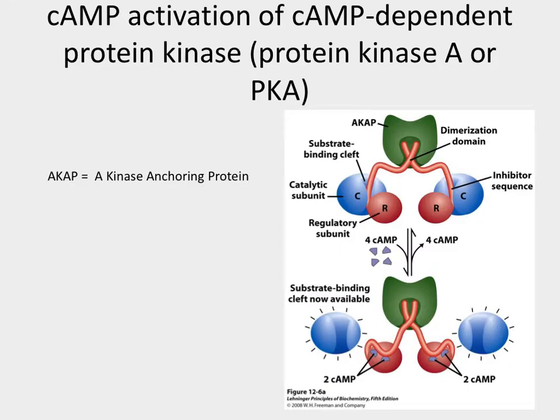But PKA actually is a very complex allosteric unit, or it has multiple units. One of them is called AKAP, which is for A kinase anchoring protein. But we have the catalytic subunit. We also have the regulatory subunit. What cAMP does is it displaces the catalytic subunit from the regulatory subunit. Until the cAMP gets kicked off, this would be inactive. Then the catalytic subunit is what goes on to do what PKA does.